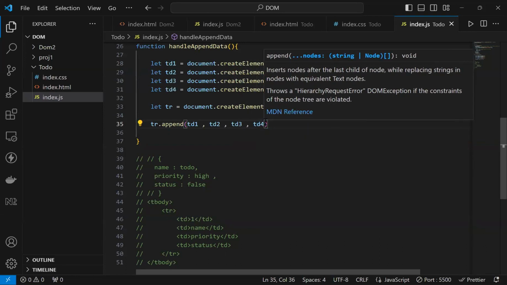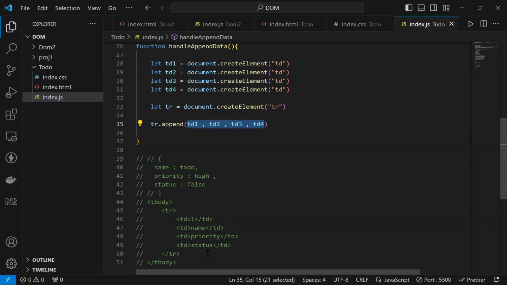We can append multiple items by writing multiple arguments. That's a property. ठीक, so we have appended these TDs inside TR, but are we appending that TR to our T body? No. So we'll do it shortly.